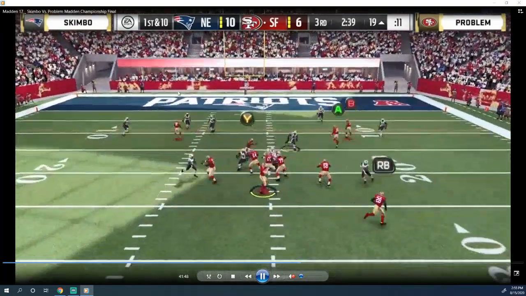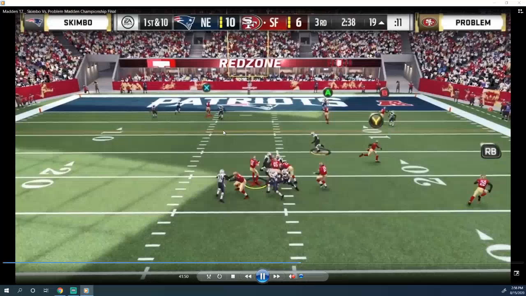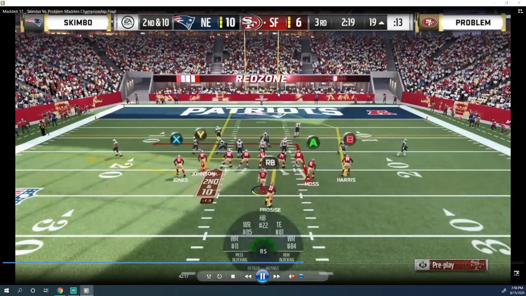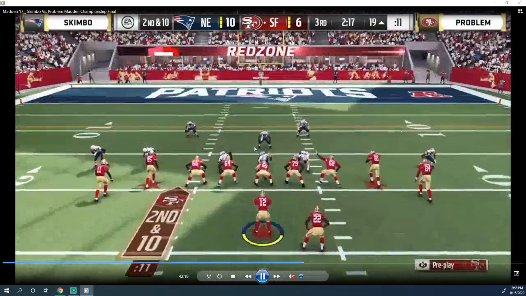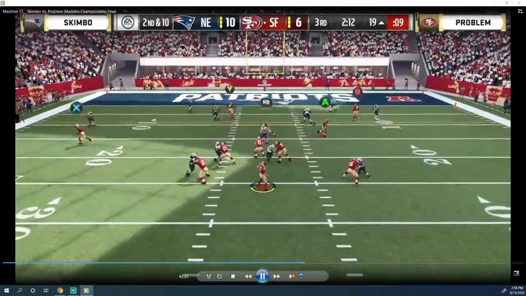He's got the streak right here, and that vertical hook doesn't stay with him. And you see here Skimbo's user takes that drag, and that's what we're talking about, right at the right time. Skimbo's able to play a little chess with him and takes that drag instead of going to the streak, because Problem's been taking the drag.